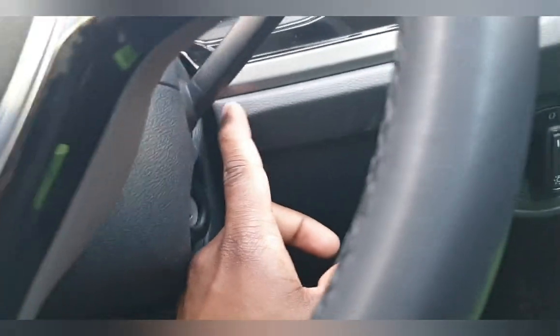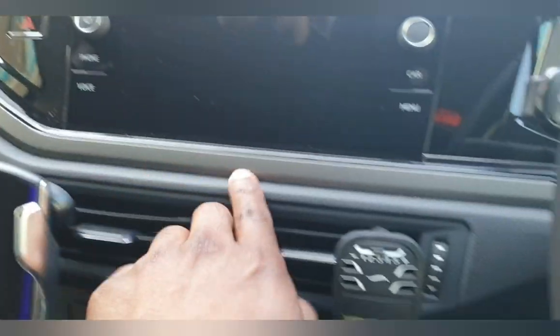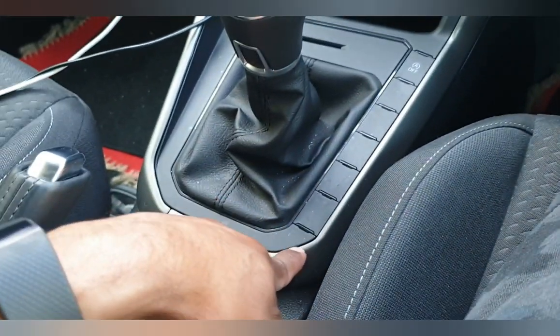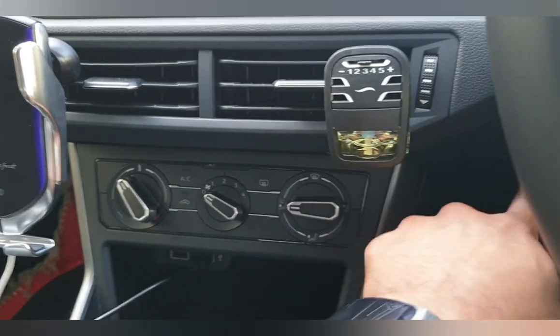So I'm planning to get started from here, all the way down here, and it goes through the dashboard and all the way to that side, and it will come through this, and I'll get into that, and it follows up to here. You can probably see now. Yes, so through here I'll bring it here, and I'll go through this and it'll come here, and maybe this side or this side. I'll take it to the bottom.